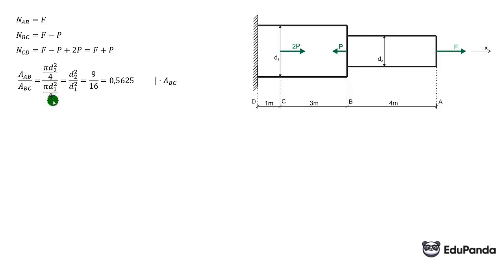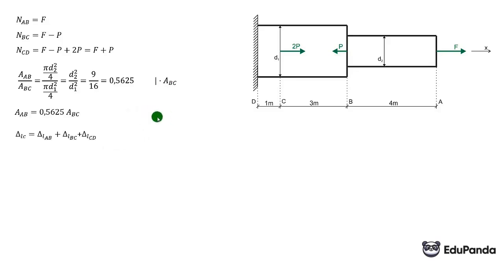Multiplying by the inverse of this denominator, well, pi fourths cancels out, and we're left with d2 squared over d1 squared. So 15 squared over 20 squared. Which gives 9/16, or 5,625 10,000ths. We multiply both sides by the cross-sectional area BC, and we have such a ratio, and it will be convenient for us to calculate further now.